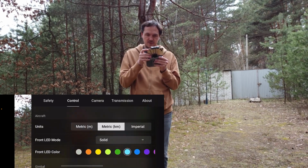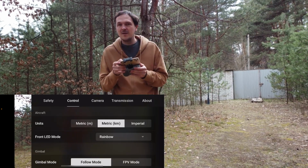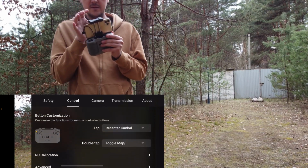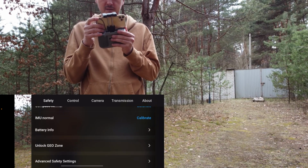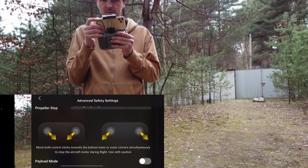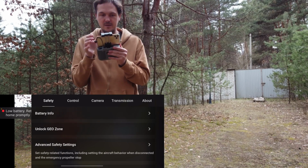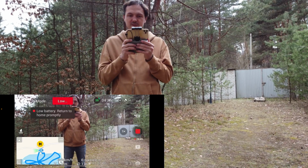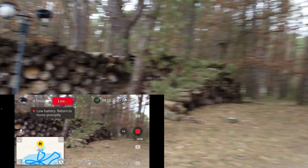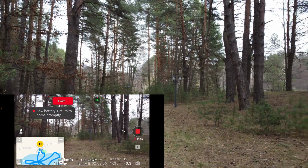Okay, somebody tell me what I do with the lights. Rainbow. Is it under safety? Oh, it's beeping at me. Okay, let's land it. 20%, and we've been flying for 20 minutes. So kind of like my other drone. Oh, I'm gonna catch it.